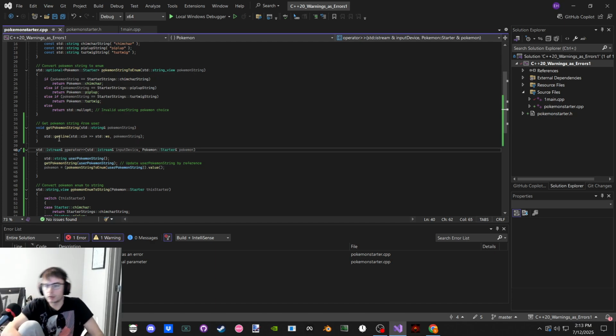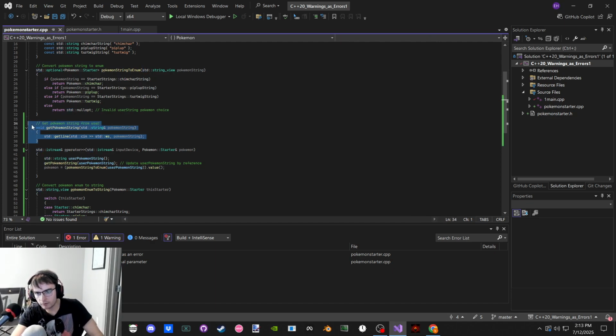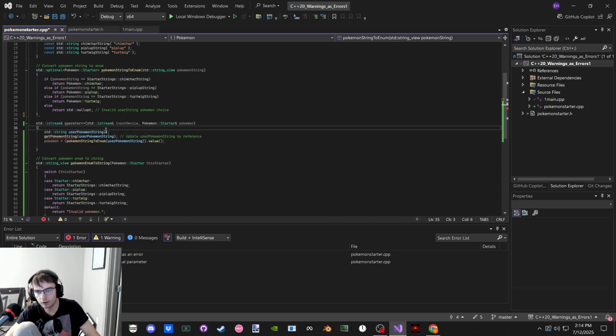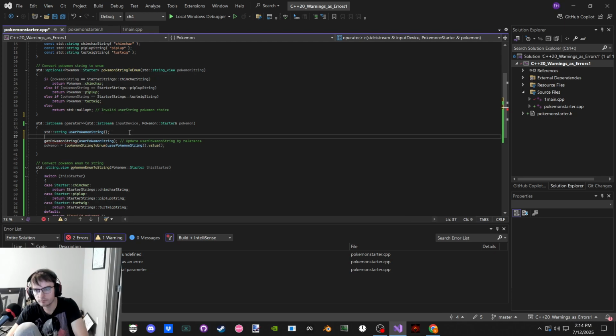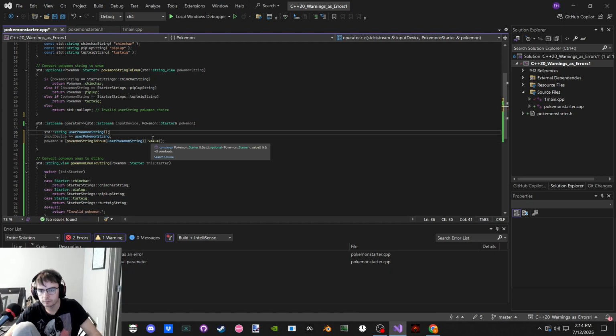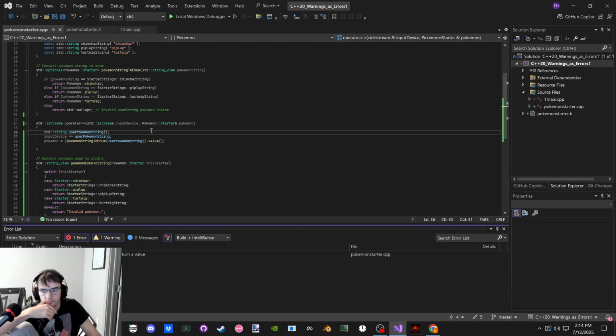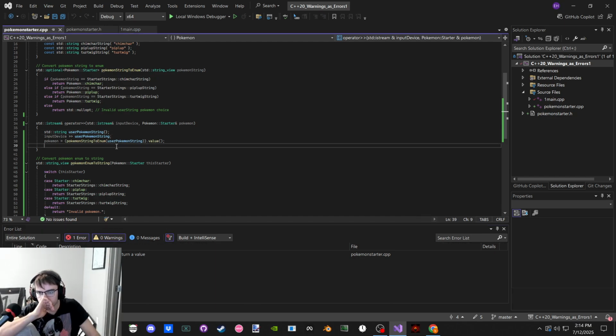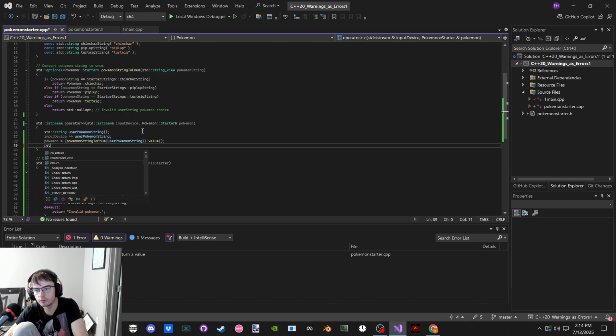And I mean, I guess we could do it inside the same one. Why not? Why call something else? Why not just do input device user Pokemon string, and then we return input device.